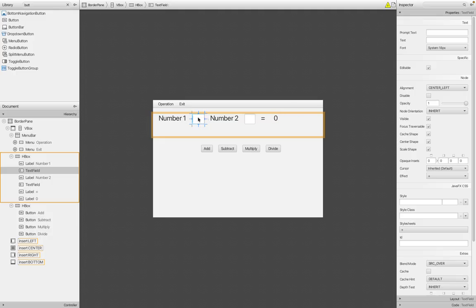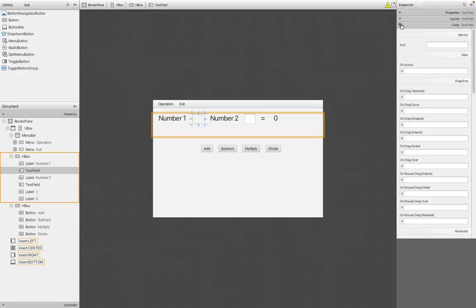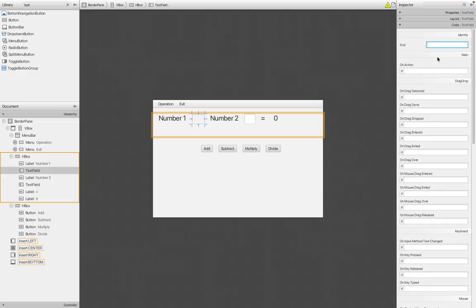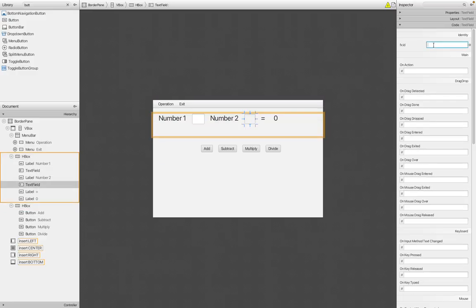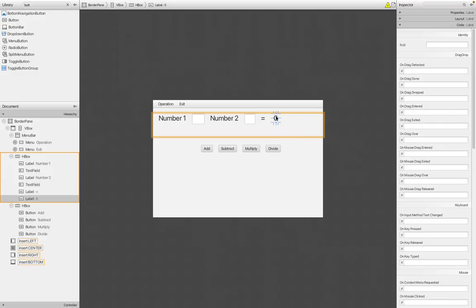So we can start with our text field right here. Go to code, and I'm gonna call it num1 because it represents the value of num1. This represents the value of num2, and this represents the answer. So we're gonna put in all caps ANS, stands for answer.